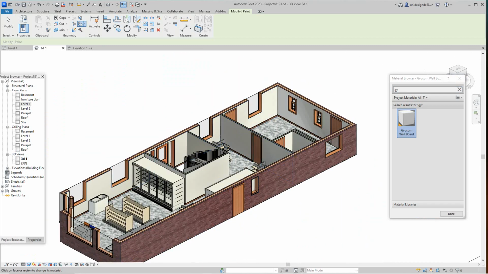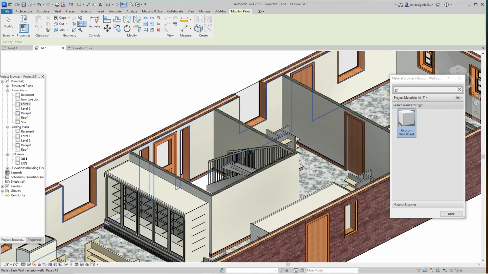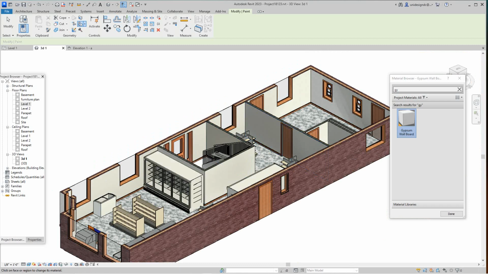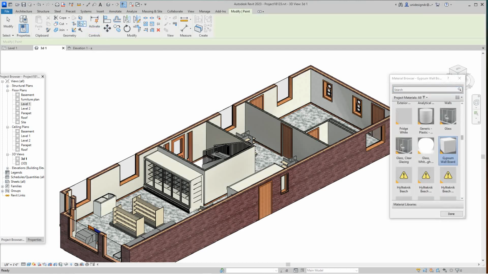We can always change these colors to something else. Say, for instance, we wanted a different color here. So let's just go and paint something else. We go paint. No, I'm sorry, we go paint. Let's go remove paint. See what that looks like.